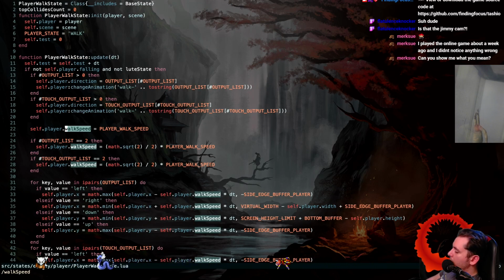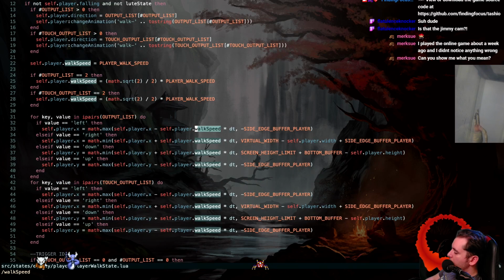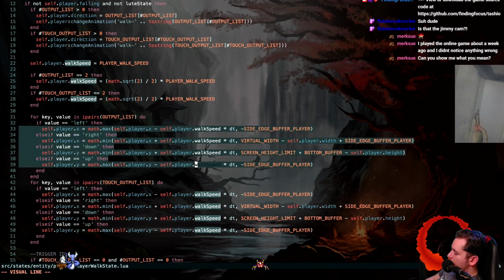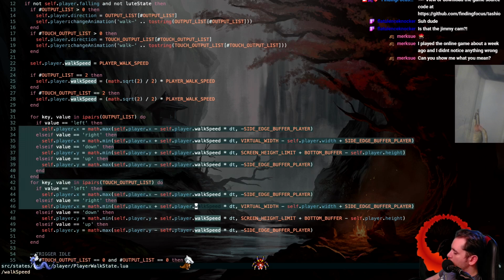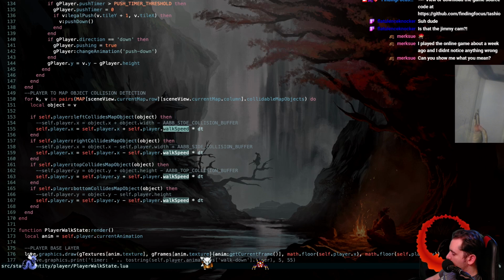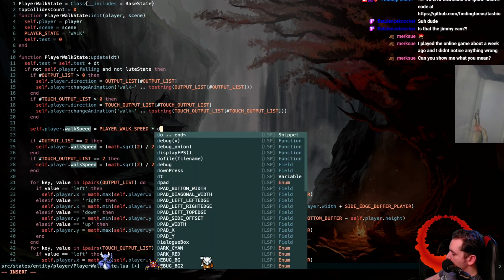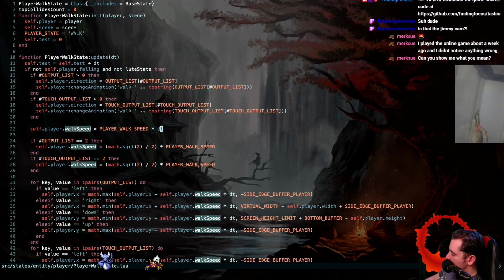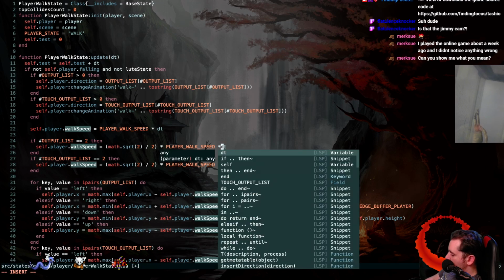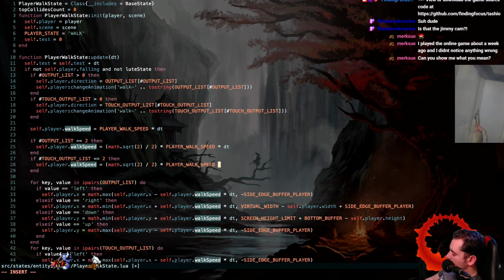We assign our walk speed based on a constant, but we only update our position with it scaled by delta time. Okay, we could try to say, let's scale it by delta time here. It would screw up a lot of things. We'd have to change the values here, but this is the only thing I could think of.